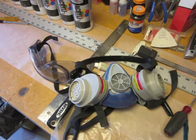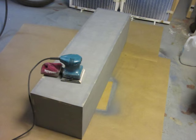I use fine sandpaper on an orbital sander and go over the second coat of primer to give it a nice smooth even finish, and I find this is perfectly adequate for giving a decent looking final coat when I put on the colored paint over the primer.